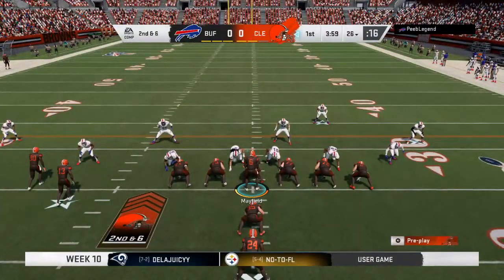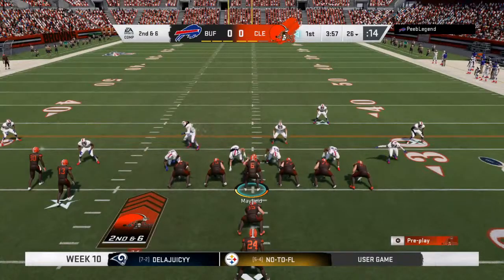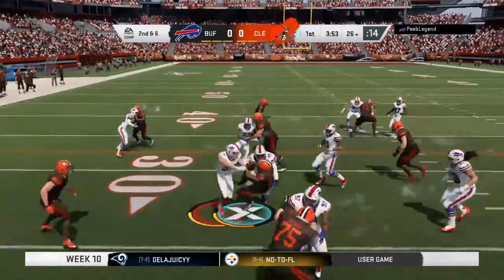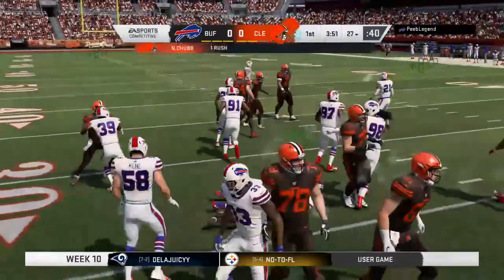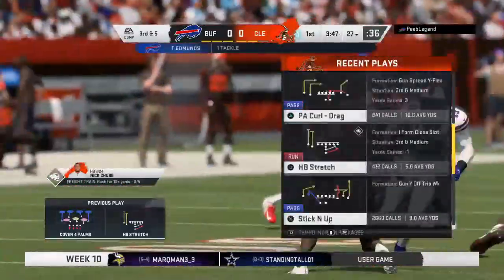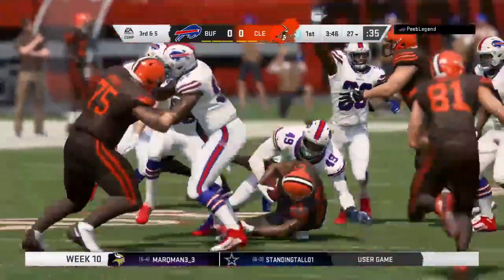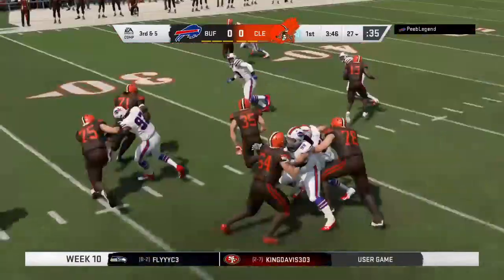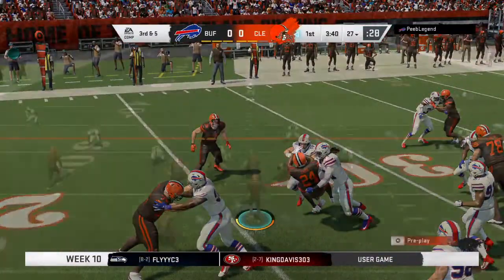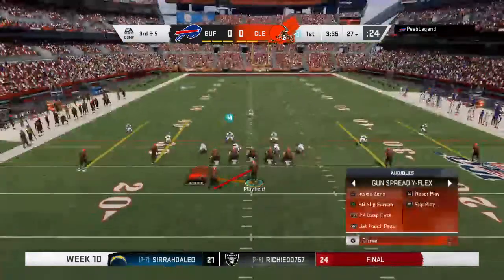Now the 3rd leading rusher among rookies last year, it's Nick Chubb. And he is swallowed up right at the line of scrimmage. They'll say no gain on the play there, and now it'll be 3rd down. That didn't appear to be a run blitz. He just darted in once he saw the run develop. That appeared to be a case of see ball, get ball.